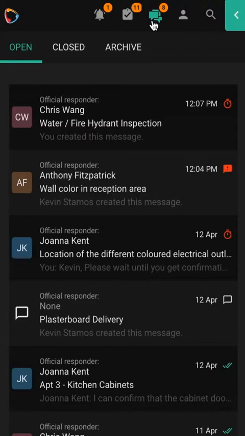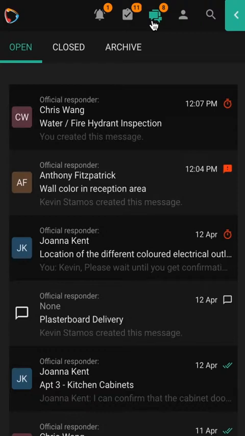Yeah, that's right, Greg. So this is built on the foundations of how people use email. On the top right corner, you'll see three distinct categories: open, close, and archive. We'll come to it in a second. But as I open site comms, I see a list of site comms that have been either sent to me and are waiting my response, sent to me as a subscriber, a fly on the wall almost, where someone wants me to be involved in the process, or a site comms that I've created and I'm waiting for someone else to get back to me. Those are the three distinct site comms that we have.